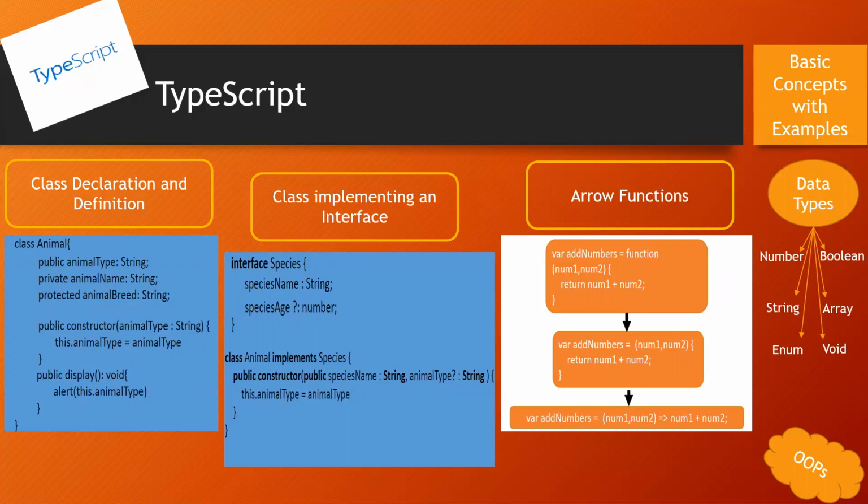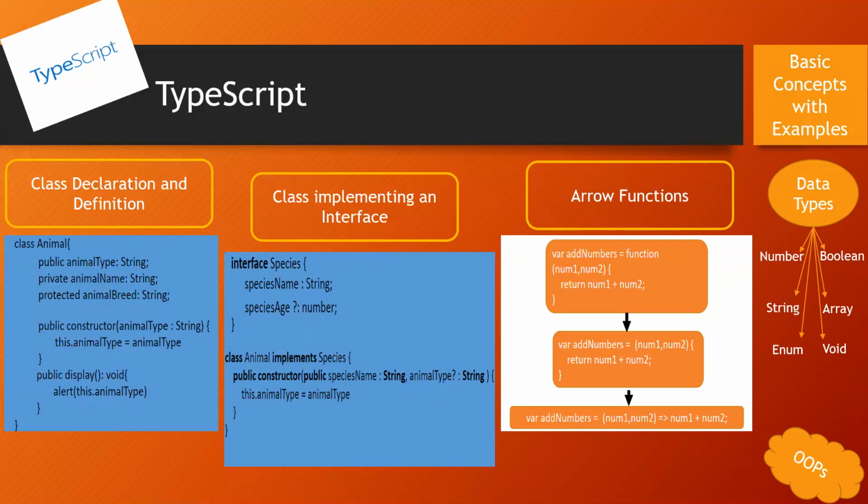Then we also have the concept of arrow functions in TypeScript. You can see we have a method addNumbers, and it's a function. We are passing two numbers and returning the sum. If you want to shorten this, you can just remove the function keyword, so it becomes an anonymous function, which is the shortened syntax of a function. And in place of that, you can even use an arrow. You can see the arrow symbol at the end, where addNumbers is equal to passing two numbers, using an arrow function, and then returning the sum of the two.